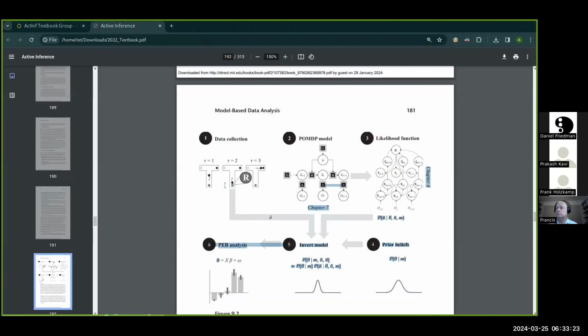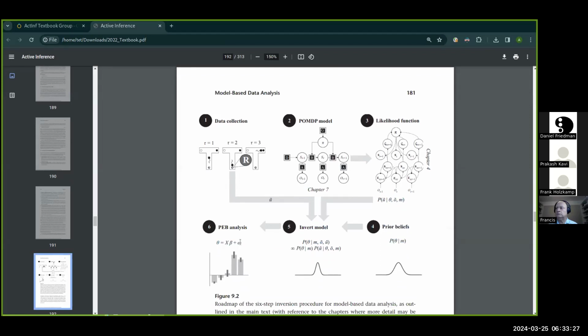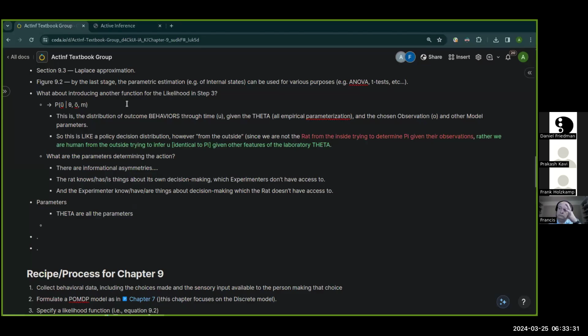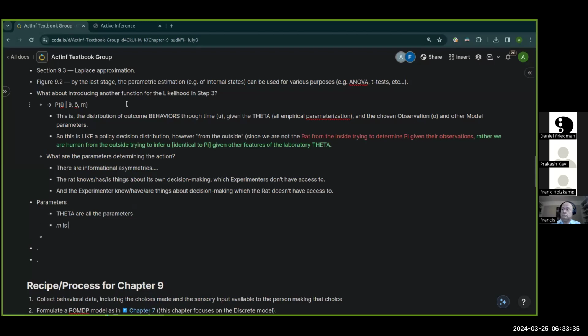M is a symbol that throughout the book you sometimes see included in an equation and sometimes you don't. But more often than not, it's implicit that M is almost always there. M just denotes that this is a model, and it has its own parameters. It exists point blank: there's a model involved here. Technically, all of these parameters are conditioned on the fact that we have a model specified in a certain way. For example, M might also carry the idea that this is specifically a model in the form of a POMDP versus a different kind of model. So it's there in part just as a reminder, and that's why it's often left out, because it's already implicit.